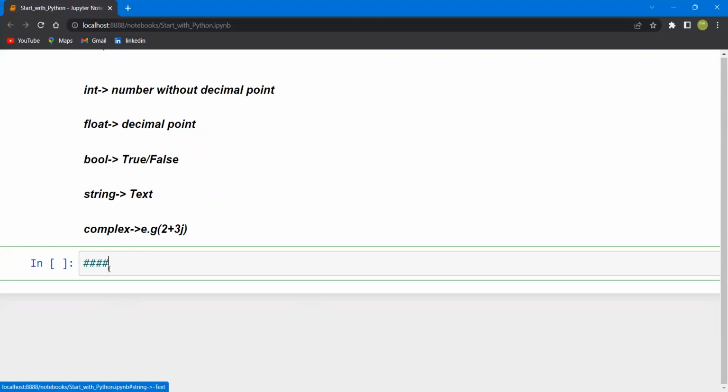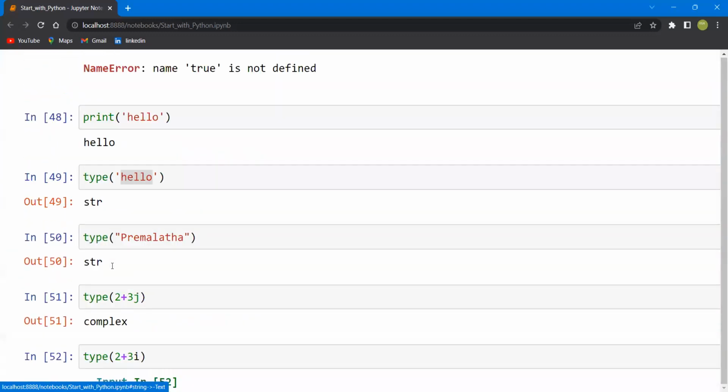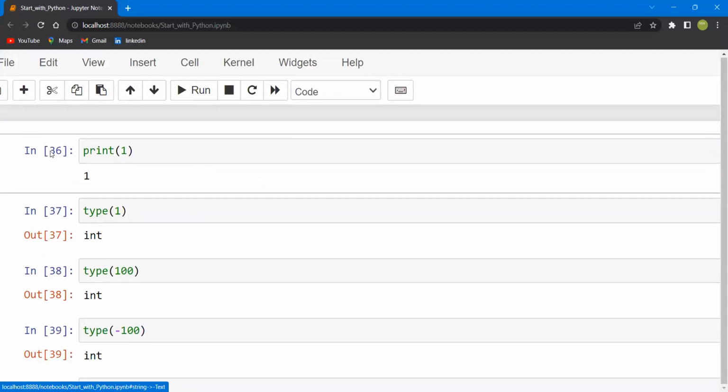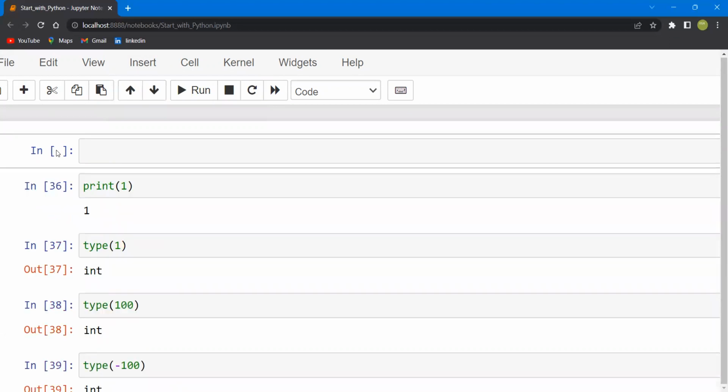Say, for example, I'm writing another data type. Or let me add a heading here, right? So I want to add a cell above. What did I tell you? Insert cell above. Also, there is a shortcut. You can keep the cursor here. Just click on this cursor where you want to add a cell above, and just press A, for above, right?